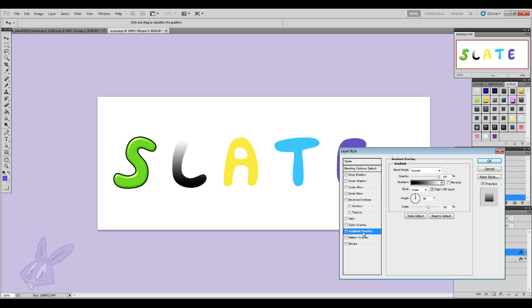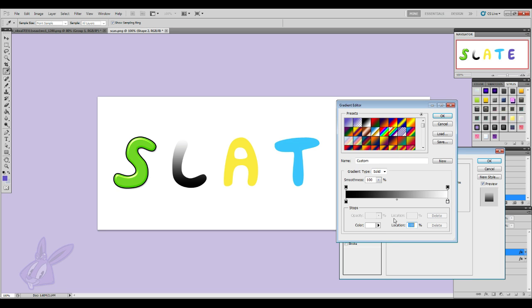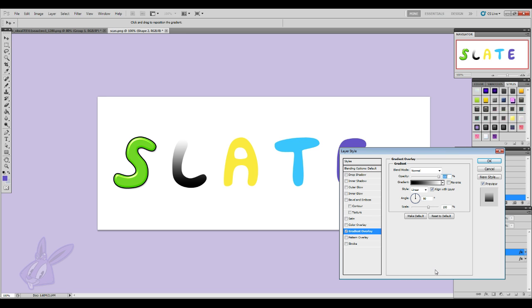This is the gradient option. You can choose many of them. You can click it if you want to change the colors, if you want to add things into it, and it's really about playing and seeing. You can also play with opacity, so that the gradient doesn't have to be like that.